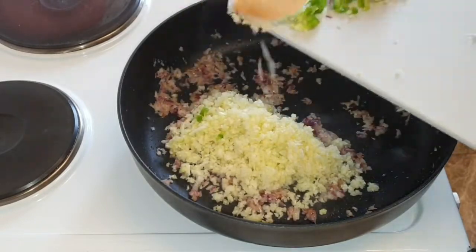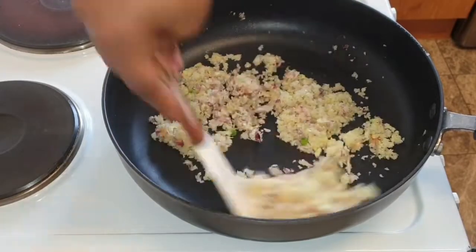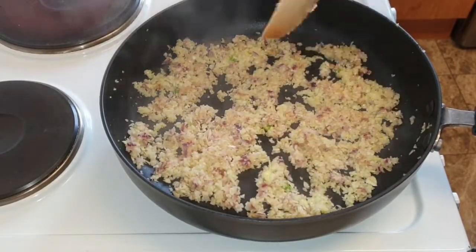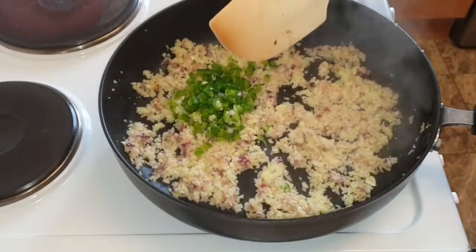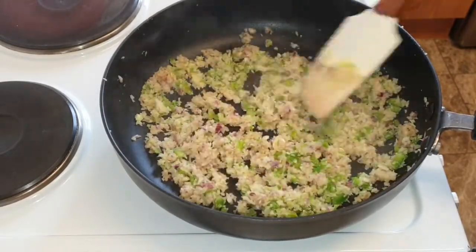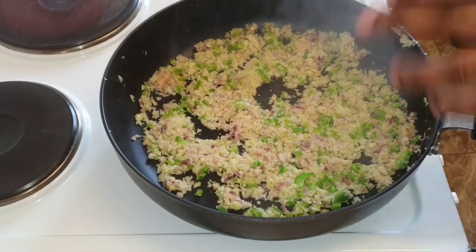You're then going to add your shredded cabbage and toss and fry that until your cabbage has sweated out and the mixture is dry — that takes about a couple of minutes of frying. Once you're satisfied with the cabbage, you're then going to add your chopped green peppers. Toss and turn this and fry quite quickly. The whole process of frying the veg should take about five minutes in total — just eyeball it. You don't want to overcook your veg, but you don't want to undercook it either.